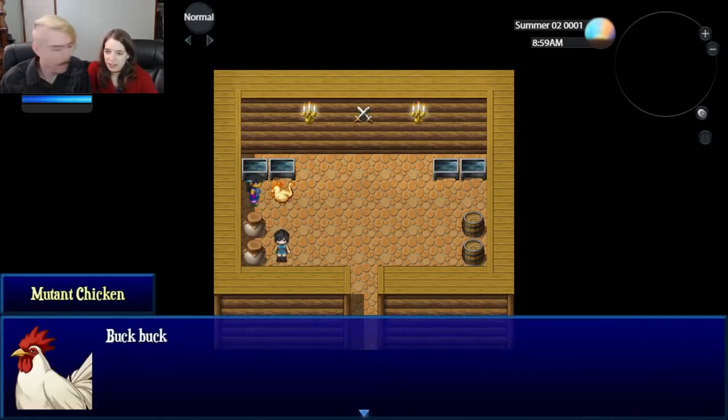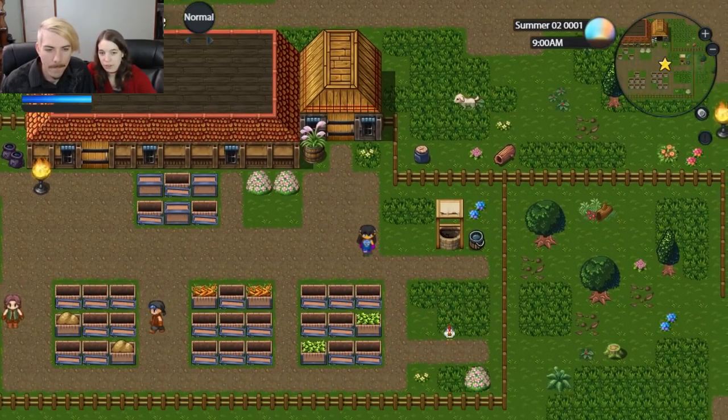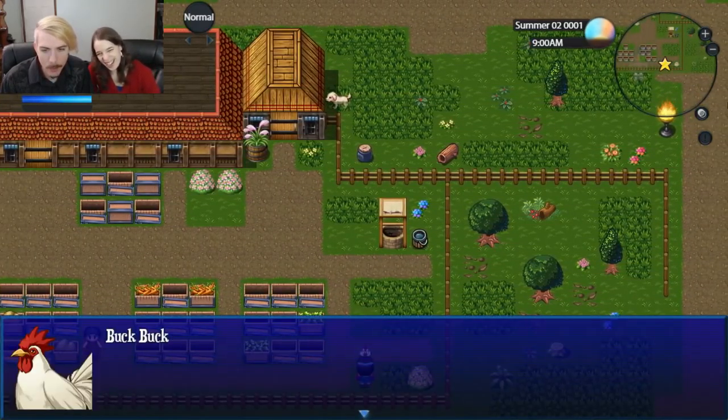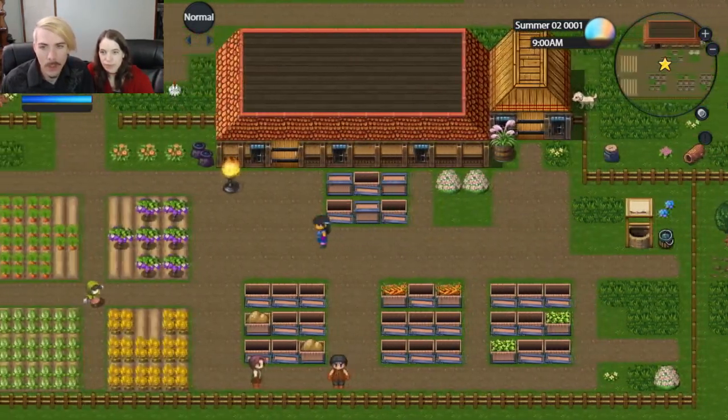Oh no, I'm trapped! She's trapped by the chicken! Chicken! Let her out! Mutant chicken! Move! Buck, buck. They're both trapping me! She can't get out. The mutant chicken is holding her hostage. Why do you do this? Okay, now you can get out. There we go. Escape while you still can.